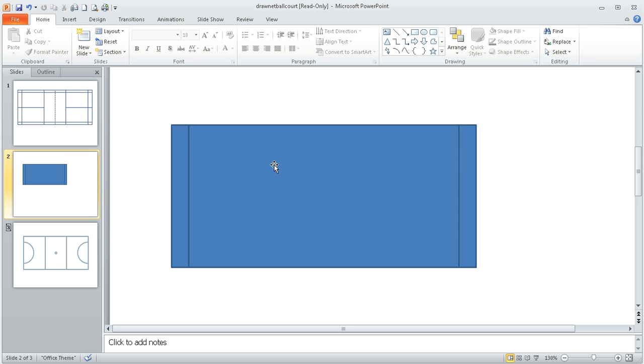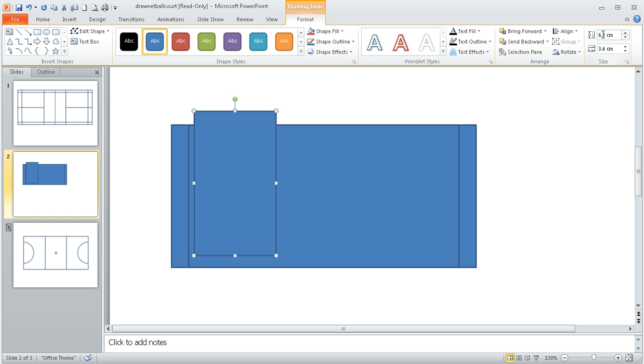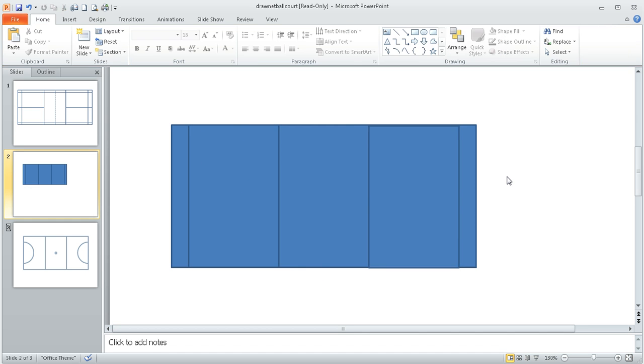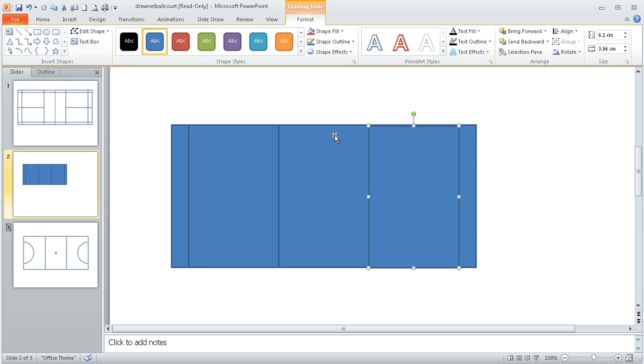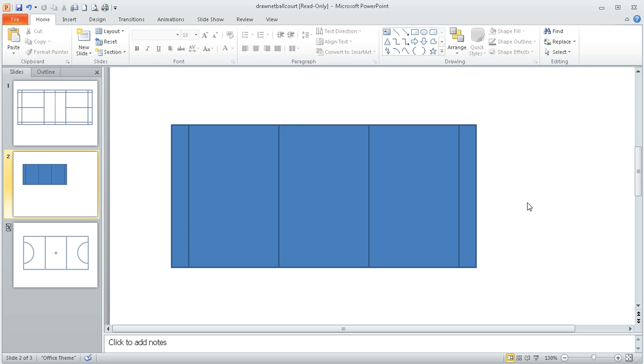I'm then going to do the service box, which is the area in front of it. So again, I'm going to draw a box, and I'm deliberately going to have it misaligned because I'm going to align it later on. It's 6.1, same again, and 3.96 is the width. Now this one here I have to move manually so that I can line it up, and again, copy and paste, and then I move it across there. That's not quite aligned correctly, so I'm going to select that and the box behind and align top, and that's just nudged it up, and then I think that one is okay. In the next screencast I'll finish off this drawing.